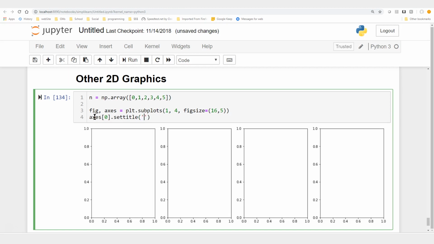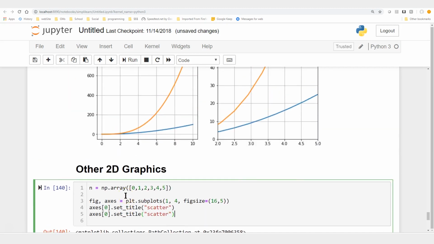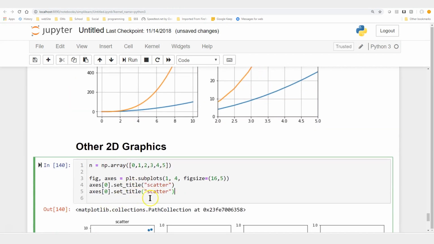And we want this to be a scatter plot. A scatter plot just means it has a bunch of dots on it. So here's our axes of 0 dot scatter. Easy to remember. Scatter a bunch of plots on there. We'll do our n, or we can do x or n. There we go. And let's go ahead and do axes set title scatter. Oh, already did that. That's how you do it on there. That is how you create a scatter plot, simply with the scatter control.